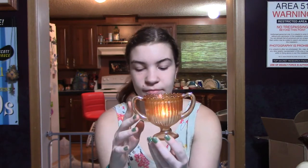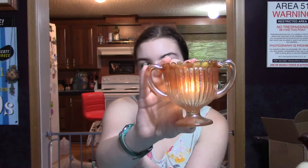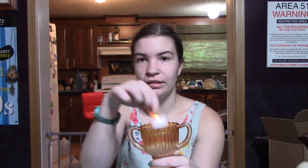First thing I want to talk about today is every once in a while you find a beautiful open sugar like this piece here, and you can't find the creamer — what do you do with it? People don't want to buy them because what can you do with just a single piece? Well, I was fooling around on my desk and I had one of these little battery-operated tea lights, and I dropped it in there and I could not — look at how pretty that is.